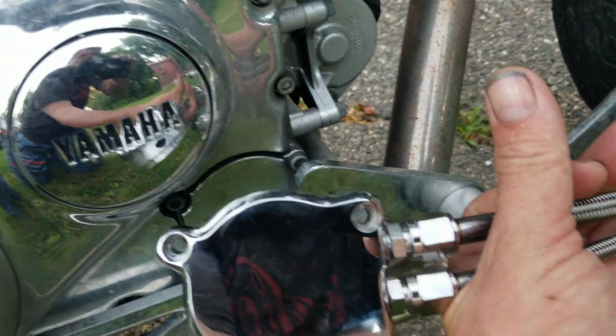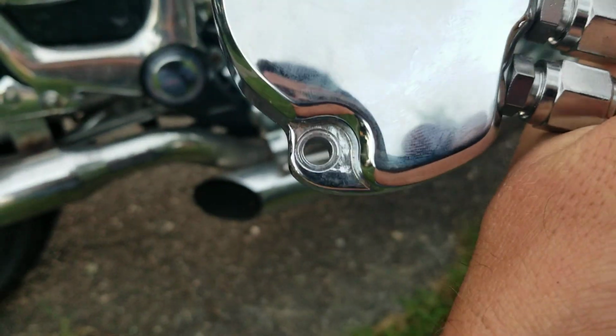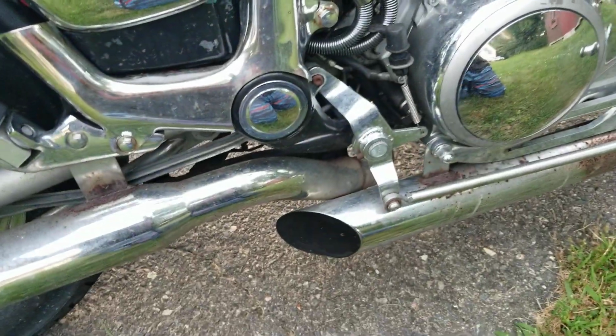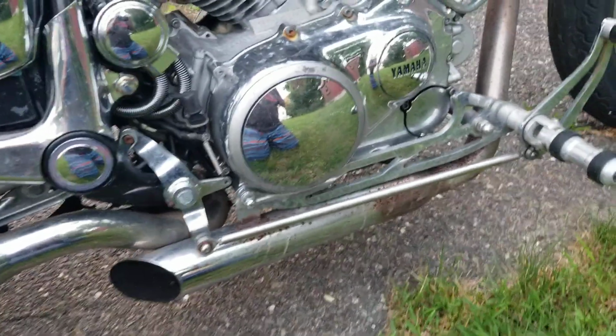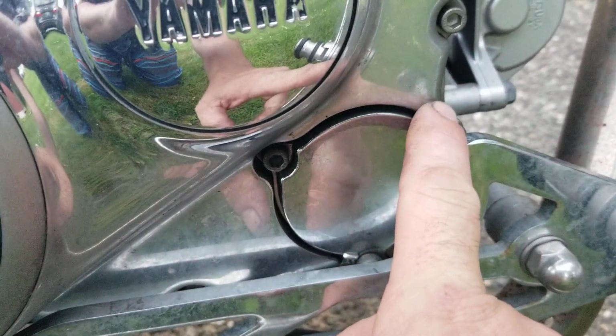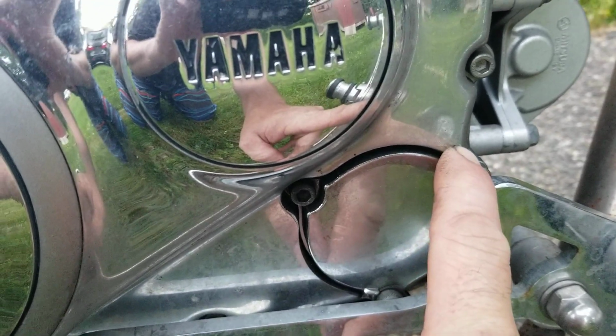It's the same bolt pattern, same everything, just a little longer bolts. It's a little thicker right there, but the holes are all in the same spot and they'll bolt right in. Now on the engine right here, this little piece has to be taken off, so this is going to have to be ground down a little bit right up in here, which is easy enough to do.